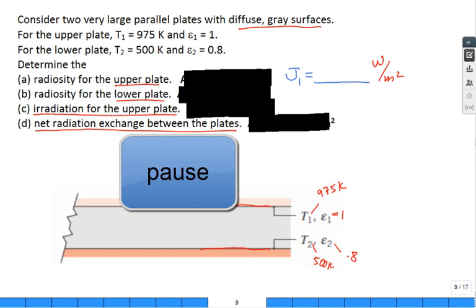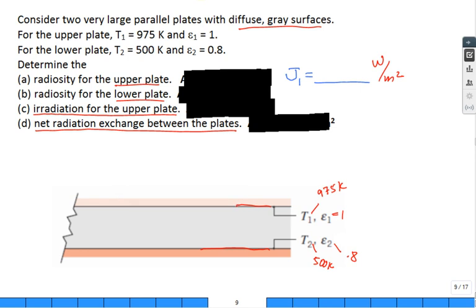You don't need to set up a radiative network. You can calculate it. So let me talk about this a little bit. If you wanted to, you would set up a big radiative network. Hey, that's what we just solved for. We'd have the EB1, we'd have the J1, we'd have the J2, and then the EB2. And those would be our four nodes, 2 radiosity, 2 emissive fluxes.